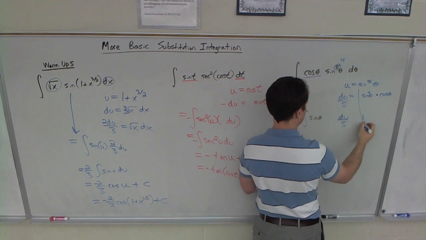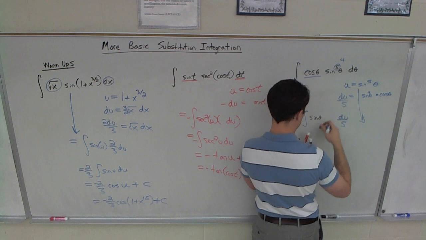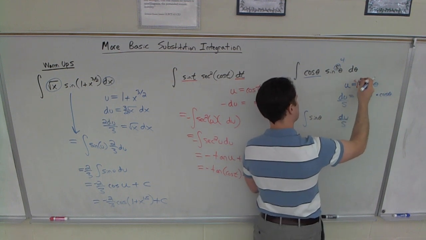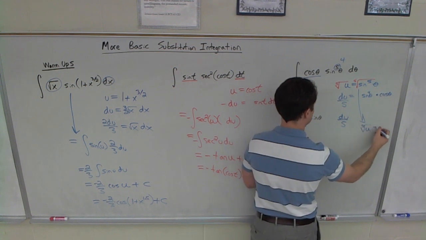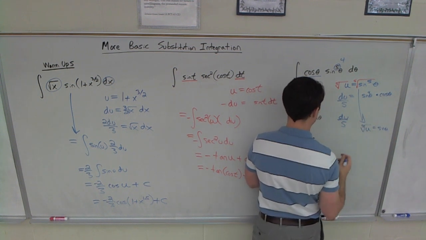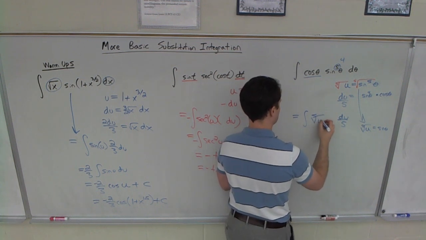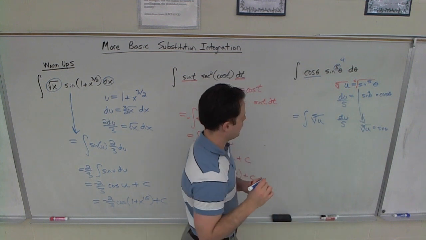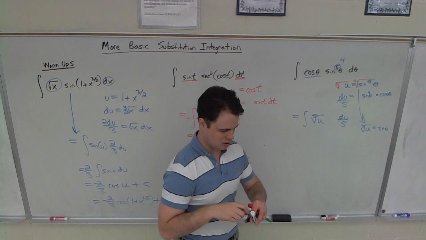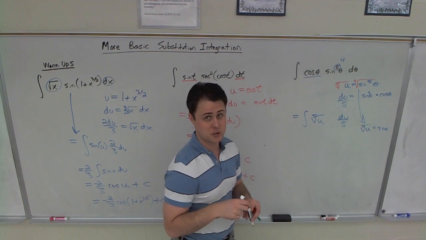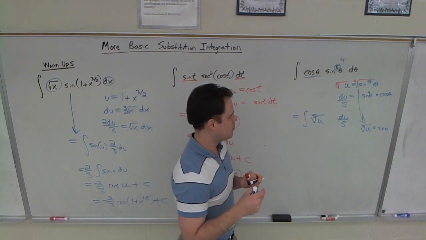The only way to go from there would be to, I think, figure out what sine of theta is. So that would mean you'd have to go like this on both sides. So that would mean the 5th root of u is equal to the sine of theta. So then I'd have this becoming the 5th root of u, which I think kind of works out there. But this is getting a little bit intense and mysterious, which some tougher integrals will tend to do. This, I think, worked out, but it was a little bit difficult.